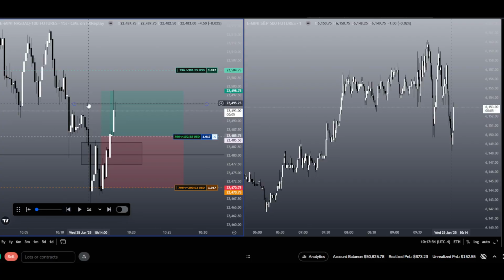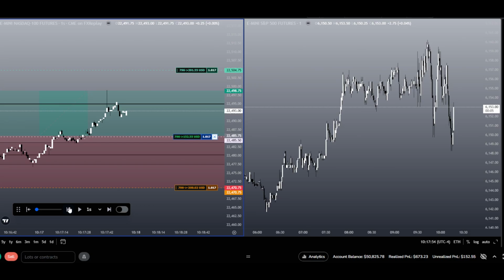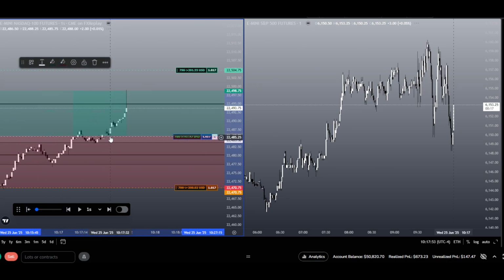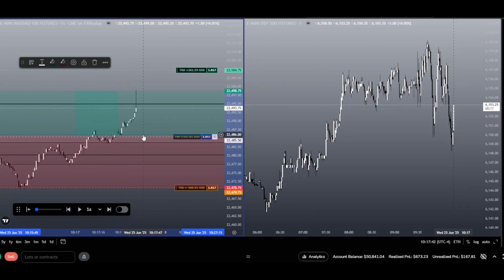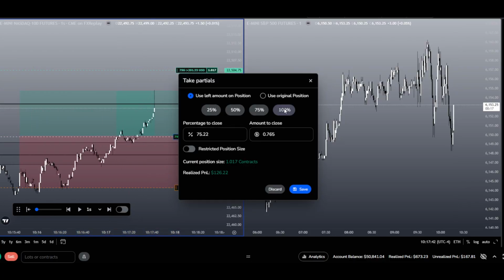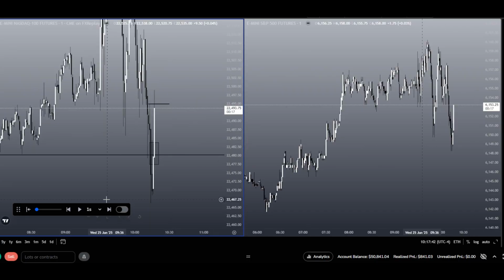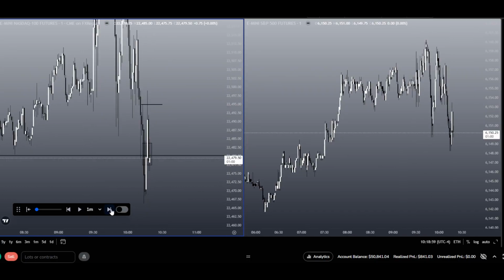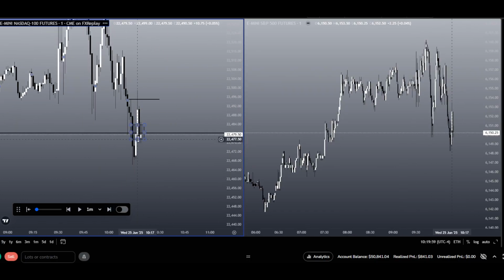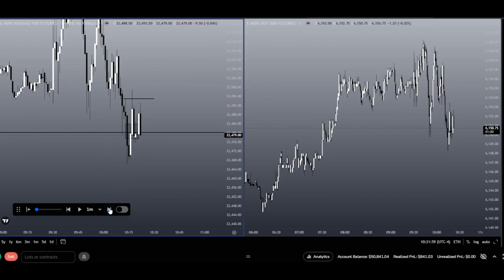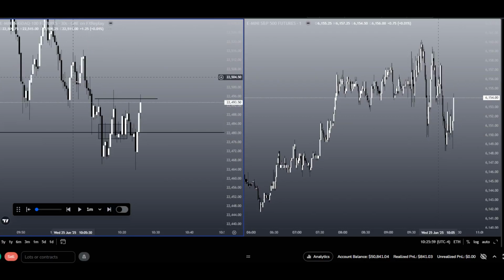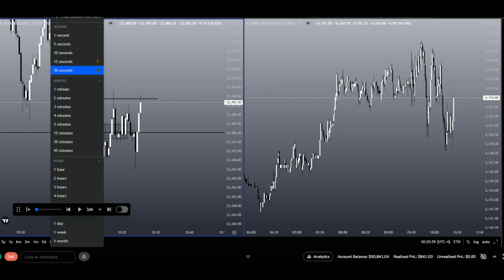Your first target's technically this high, so this gap. Bro, I gotta go to the 1 second. Alright, whatever. I'll just take this. So, cool. Nightmare. Alright, so that would have been a scale break even. Scale liquidity, not just the 1-to-1, that doesn't make sense. So, you just scale if it makes sense.